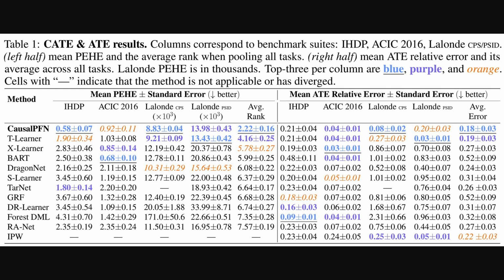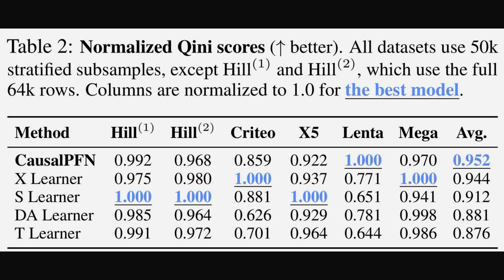The right side shows the error for the average treatment effect, or ATE, the overall impact on the whole population. In both cases, lower numbers are better, and CausalPFN is a clear winner on average, delivering the best overall rank and lowest error.